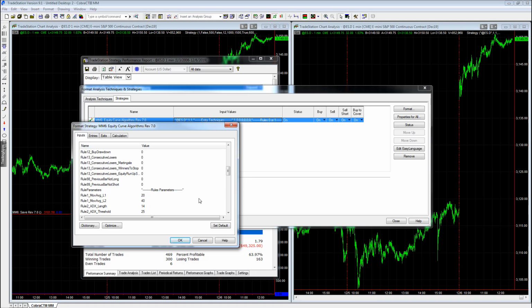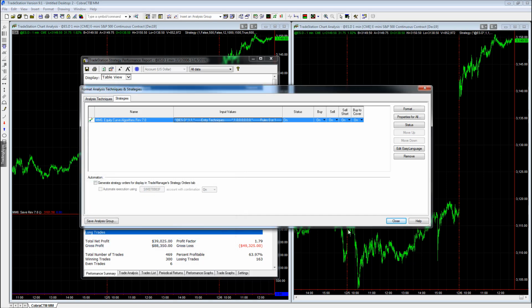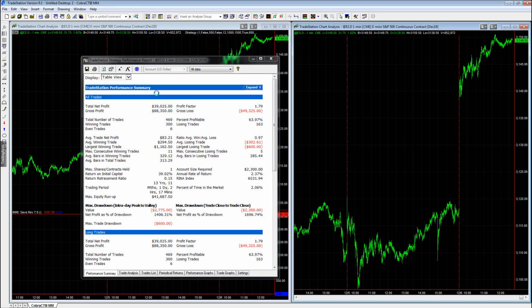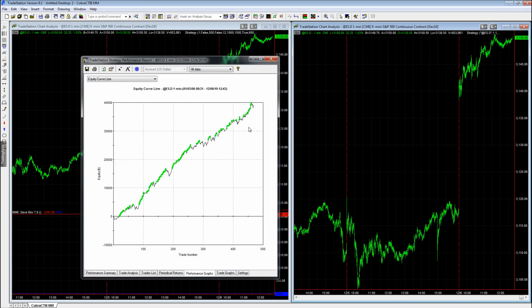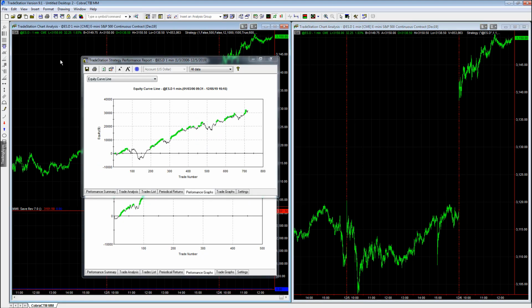I want to take a look at the results without Rule 8. So you can see how simple this is, how much of an improvement is just with the average trade profit. So you see the results there. You're going to see an update in a minute when this is done updating, and you'll see how this changes. So really a very small change, still 1542, net profit as a percentage of drawdown 83.45 average trade profit, and the equity curve is, I think it's a little bit better in the short term. So nice results for this money management algorithm and how it really improves the original strategy.